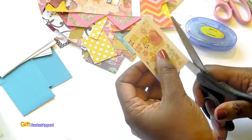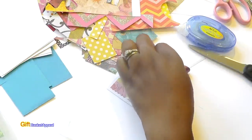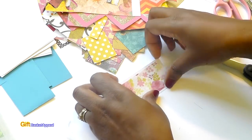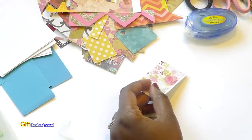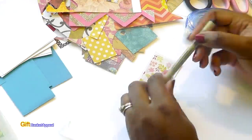I'm just going to cut this down just a little bit. Just a little bit more. Of course, I'm creating more stuff that'll go into a box. Let's give this a border. I think a border will be nice on here. I've got some pens here too.